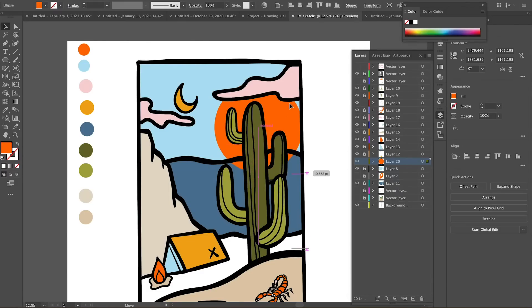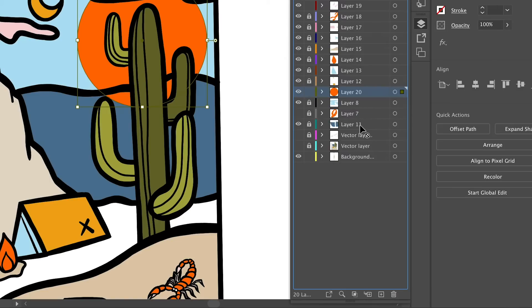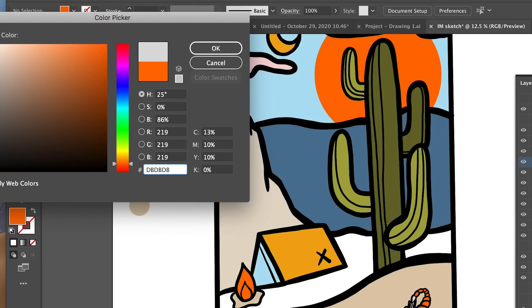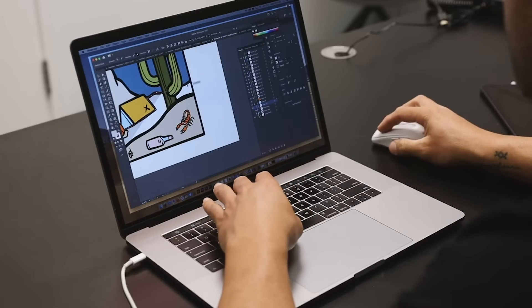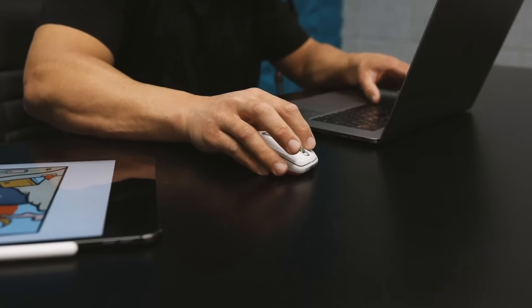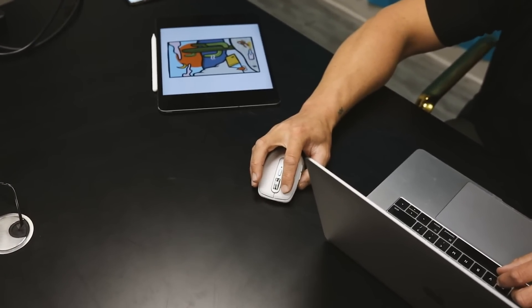I'm adding a sun right now because I love sun and I love cactuses. I live in Arizona, there are tons of cactuses and it is always sunny — it's kind of like my trademark. There's usually a cactus or sun in my artwork at all times. I hope you guys are enjoying this flow through my artwork. Guys, I hope you liked that little tutorial on what I'm using on my iPad, why I love Adobe Fresco, and also how much I love my Logitech MX Anywhere 3 mouse — it's small, works great for creative work, and super comfortable. I'm gonna end this video with a fun Instagram reel that Grayson and I made showing the portability of this little guy. Enjoy, peace.